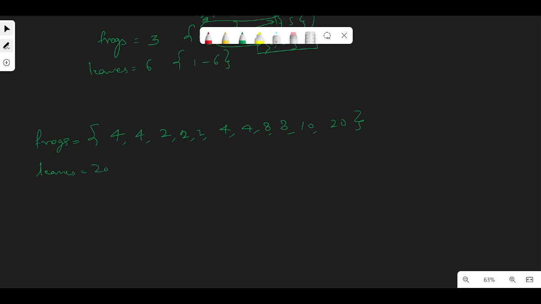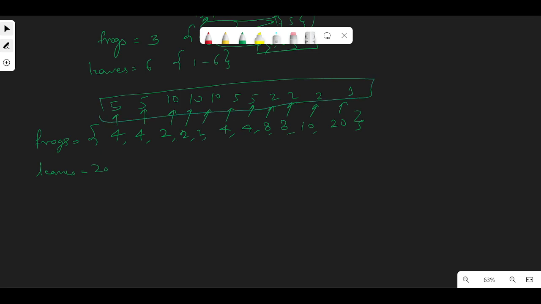So here this 4 will traverse how many leaves? 5. This 4 will go to 5 leaves. This 2 will go to 10 leaves. This will go to 10 leaves. This will go to 10 leaves. This will go to 5 leaves. This frog will go through 5 leaves. This will go to 8 and 16, so 2 leaves, 2 leaves. 10 will go to 10 and 20, 2 leaves. 20 will go to 1 leaf. And all of these with our logic. That can be one approach for the logic.